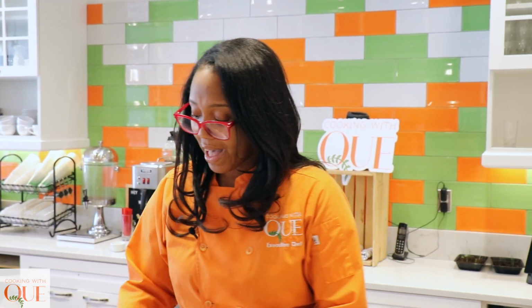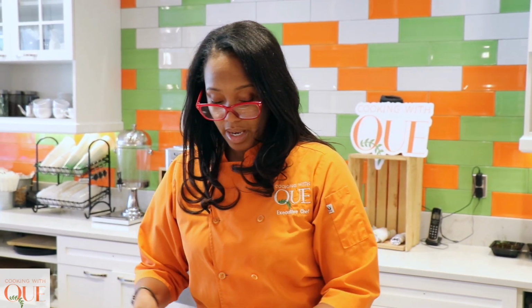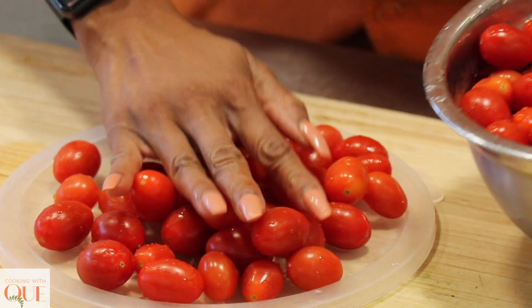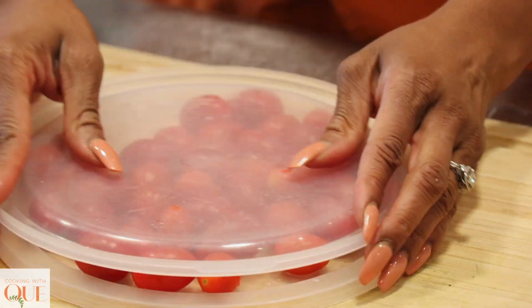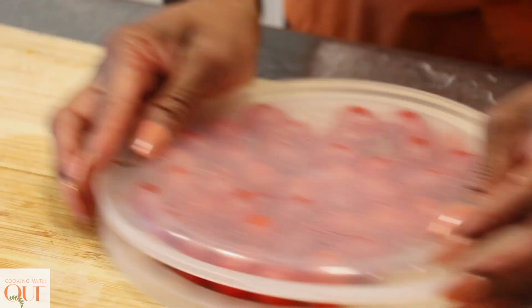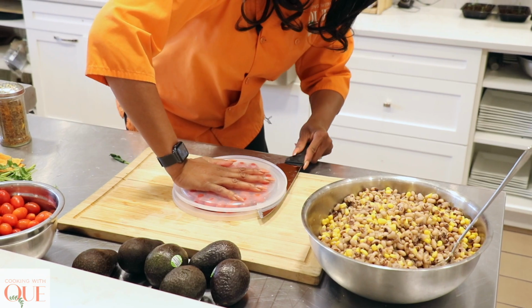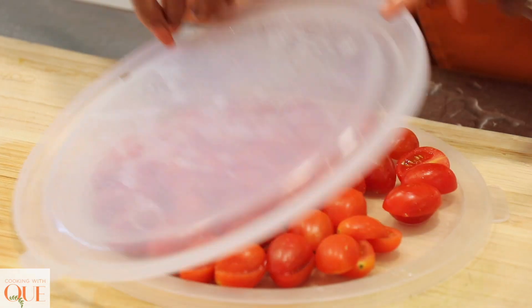You guys know I'm all about the hack life. So I am going to easily cut our cherry tomatoes in half by pouring a bunch of them on the side of this lid, because y'all know how I am. And then I'm gonna take another lid to stick on top of it, and then they don't move. You see, they don't move. But now I can take a whole knife and literally cut straight through. So now all these are already sliced.